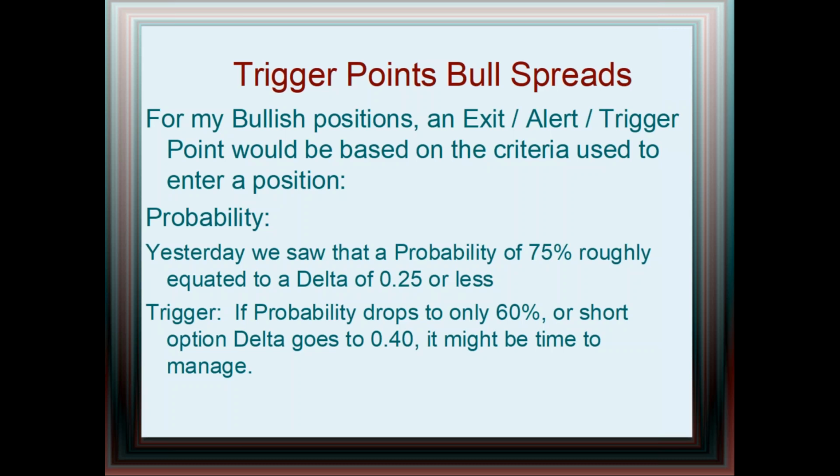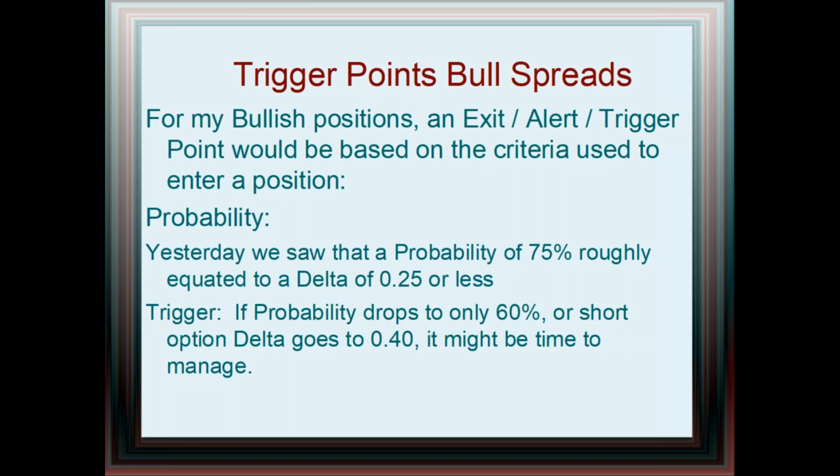Now we know the stock's going to fluctuate while I'm in the trade. But think about this. If you're doing a credit spread and your trading plan is to look for probabilities above 75%, would you ever open a spread that has a probability of only 60%, or would you consider that too risky?